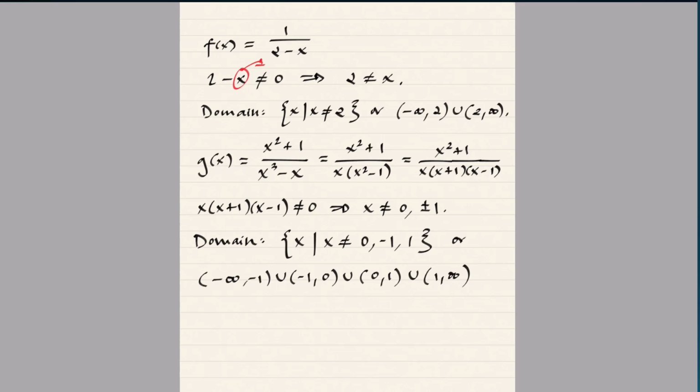So you notice that for every value you have to exclude, you end up using a union symbol, because you're going to have disjoint unions that have to be glued together, if you will, using interval notation. And so here we have the interval that is excluding negative 1, it's excluding 0, and it's excluding 1. It's everything else. Let's look at the next example.